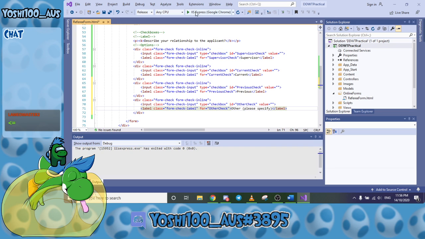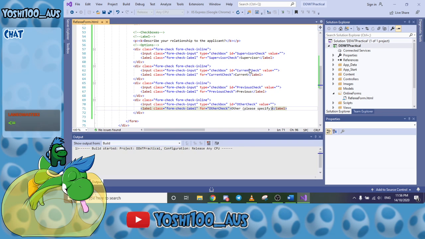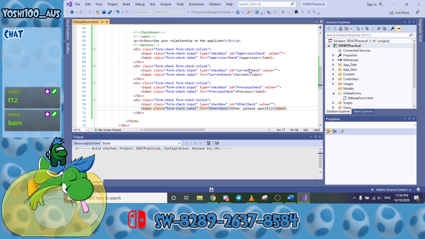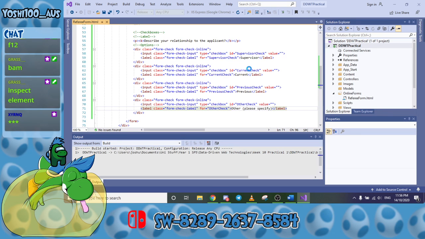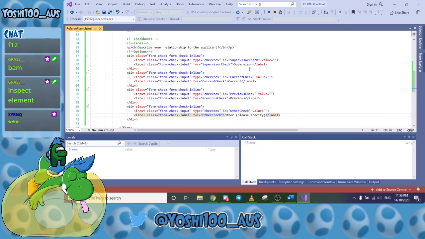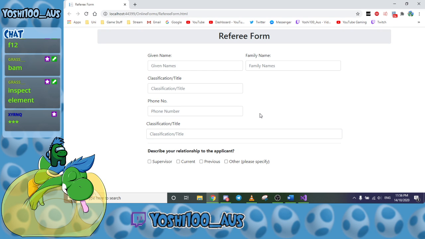Okay, cool. So let's try this. Seeing this show up in my phone's chat is very interesting. Inspect element. The pro strat, to be honest. Okay, so that shows up fine.